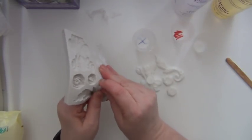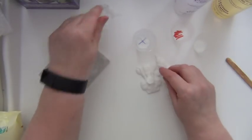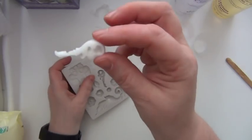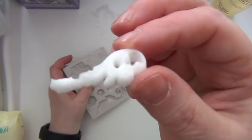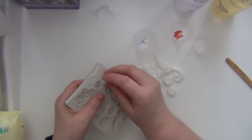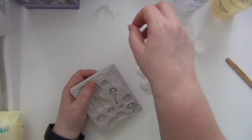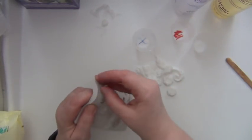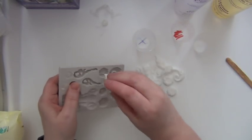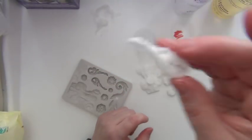So let's see, I'm just going to take these out, and I thought I'd give another stir just for you to see how I made it work. So I'm quite happy. Oh, look at the depth of that one. I'm happy that I actually did manage to get this. This one isn't proper, so that one goes somewhere else. And here comes the final one. So not bad for not having stirred everything correctly.